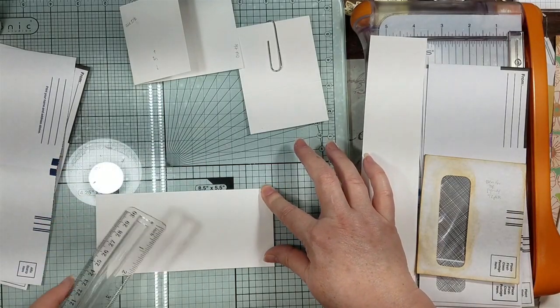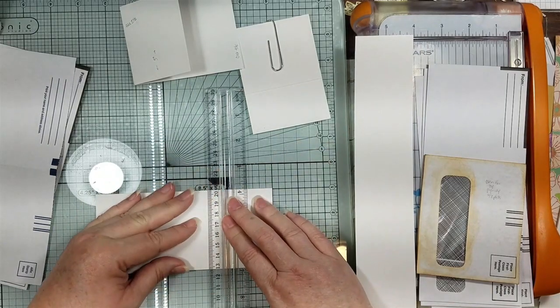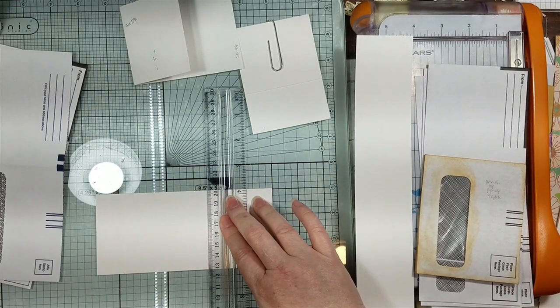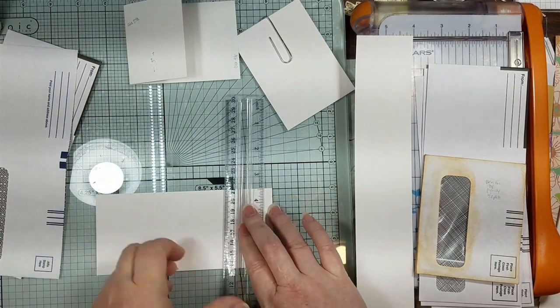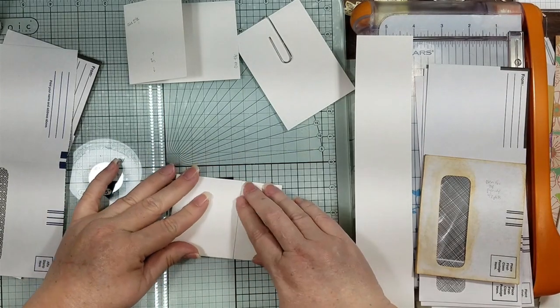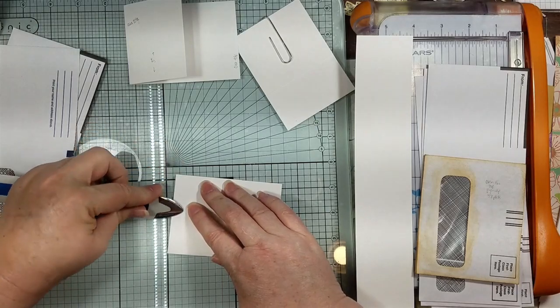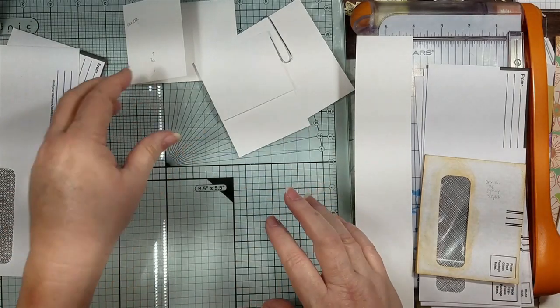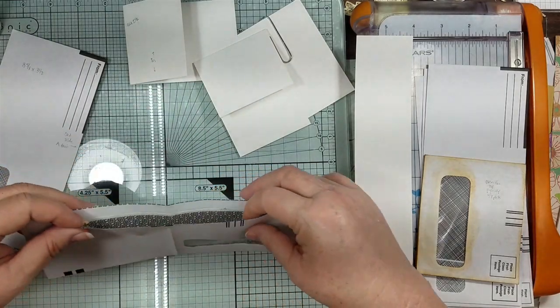at 2.5. Whoops. I know. I swear sometimes I think I'm right-handed. I'm not. I need my ruler on that side of the thing. All right. And then just bend it down so that we have our little top.